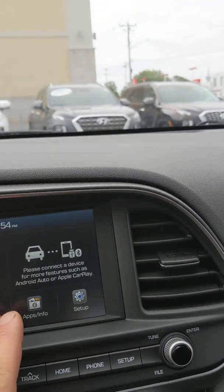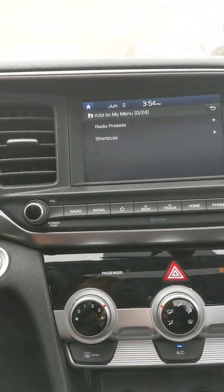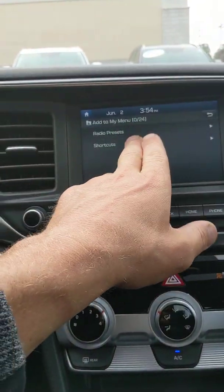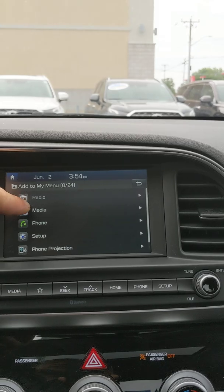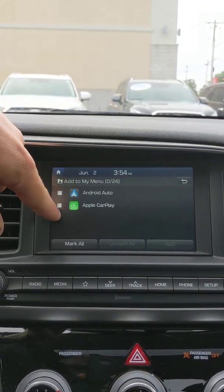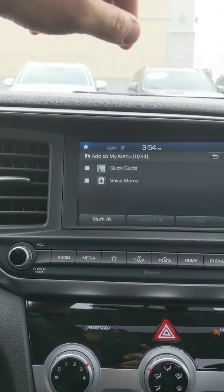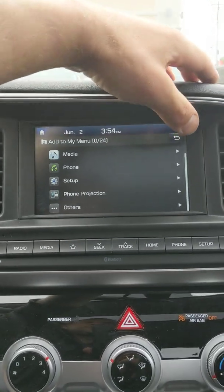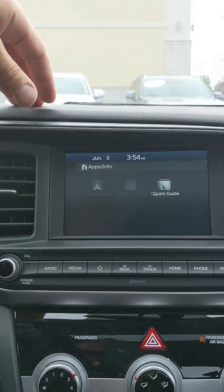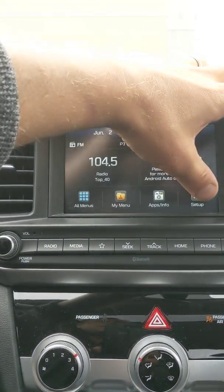So back home, my menu. This is an area where you can add stuff into. You can drop options. Okay, so from the radio presets to shortcuts to your phone, your radio, media, phone projection, and others. Cool. Okay. Oh, and that's quick guide and voice memo as well. We're just home. Apps. So that's your Android and Apple CarPlay and your guide. And your setup.